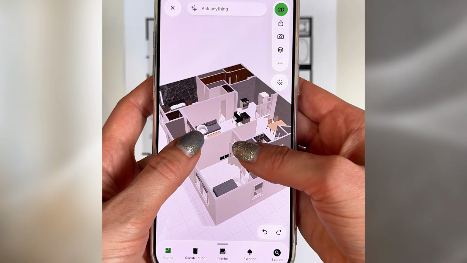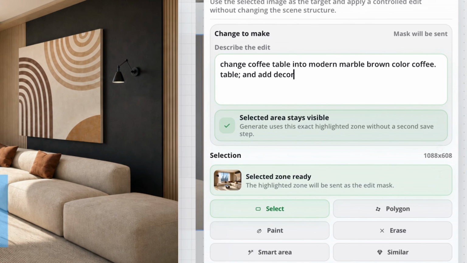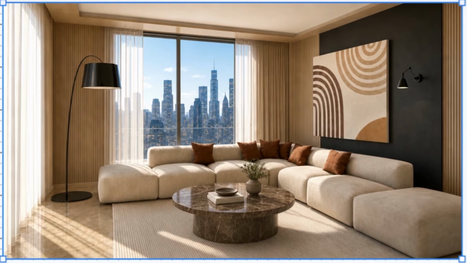Welcome back to the Planner 5D channel. In this video, I'm showing you the top 3 AI tools every designer should be using in 2026. We're talking about how to instantly get a 3D model of your floor plan, how AI can decorate that space for you, and finally, AI Studio, which turns your renders into polished, presentation-ready designs all in one place.